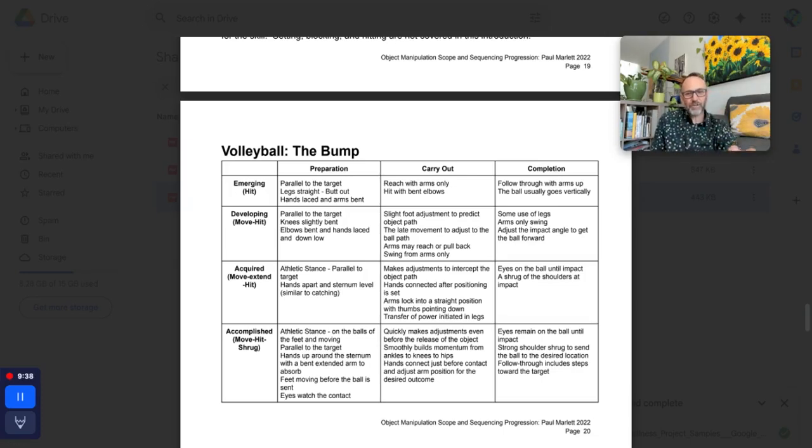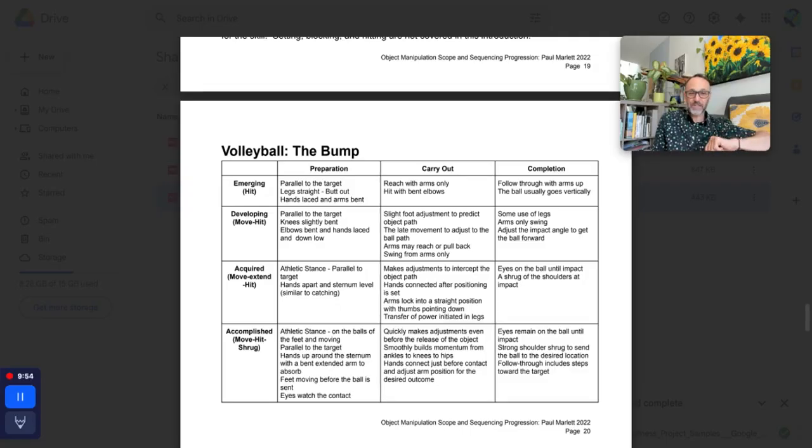So if you review this, I actually like to print it out and post it in the gym when I'm teaching a skill. That way, our really keen kids or kids who are interested, they can go take a look at what they're doing and what they can do differently. These also serve as your teaching points.